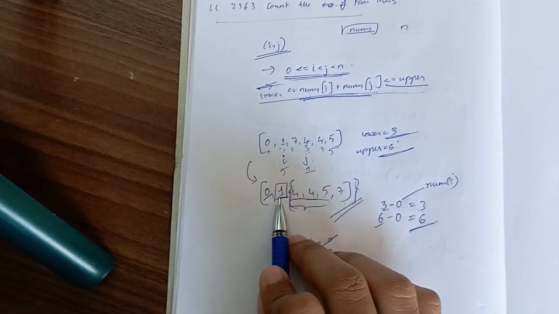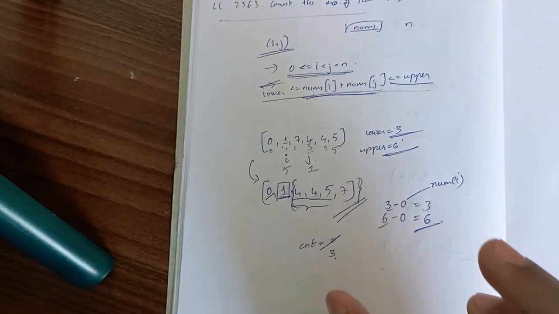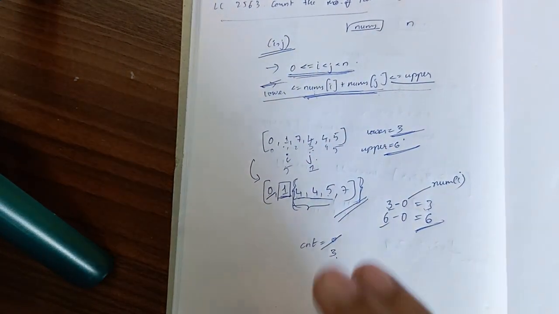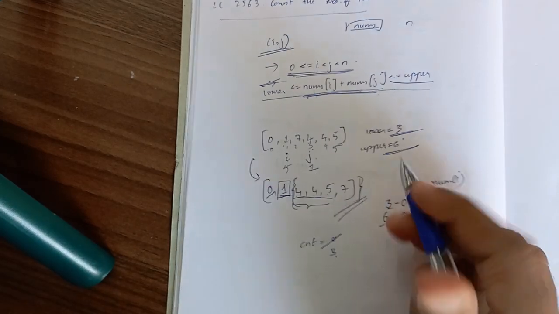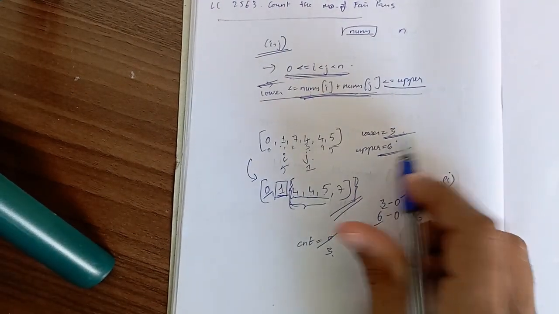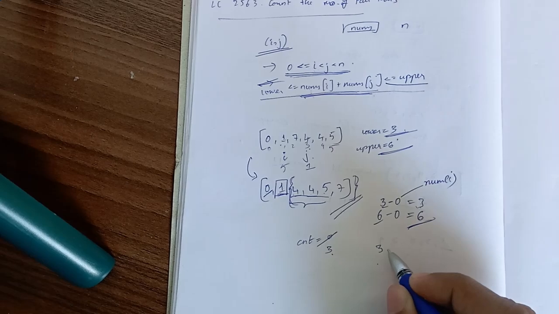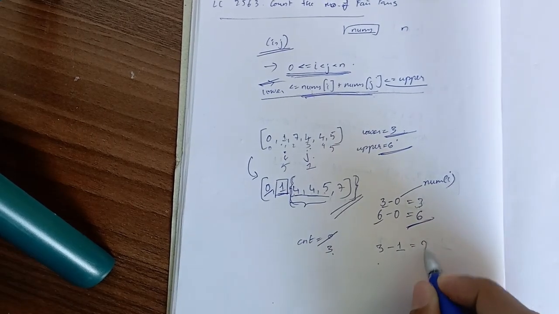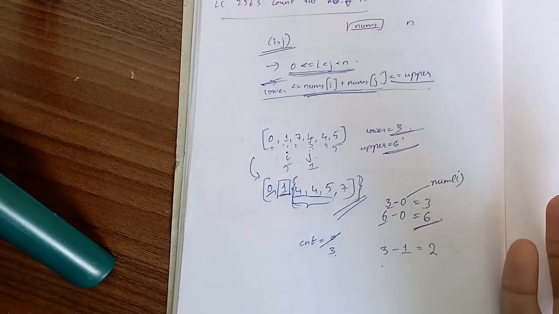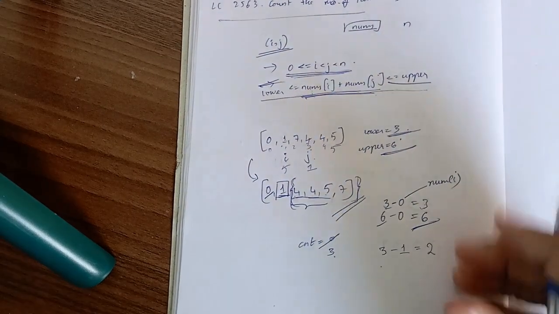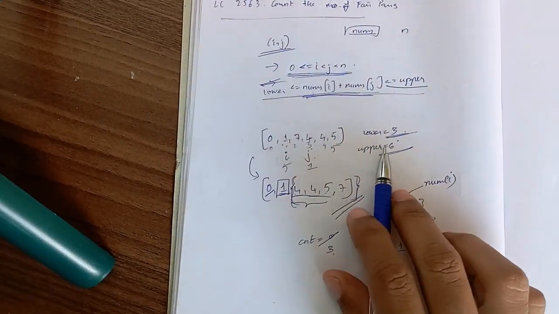the element is 1. So what is the least number which we need to add to this 1 so that we get into this range? That means we get the lower number, that is 3 minus 1, that is 2. And what is the largest number or the greatest number which we need to add to this 1 to get in this range?